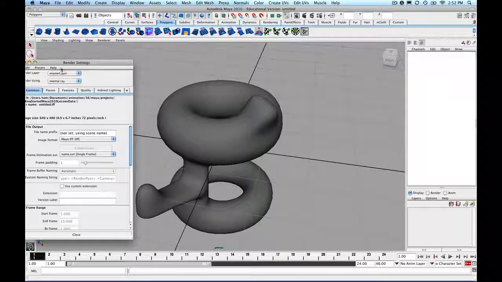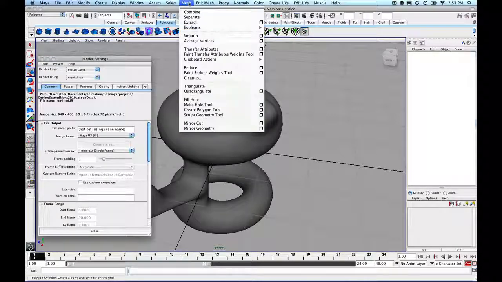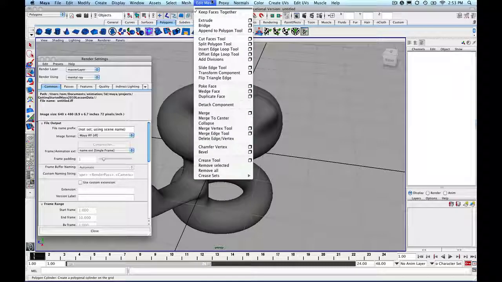So anyway, I hope in this little video you get an idea for the different types of modeling you can do. Up until this point, we've just been kind of throwing primitives onto the stage and working with some primitives. But you can go to a deeper level. You can select faces, you can cut them out, you can bridge between objects. Remember, choose combine. When you do that, you're going to go under mesh and combine with 2 selected objects. You draw a selection around each, combine them together, and then you can start doing some of the stuff that you'll find under edit mesh, like bridge, and extrude as well.